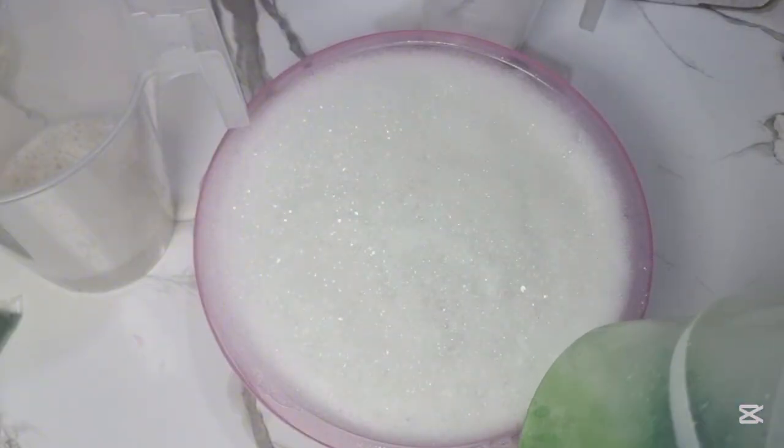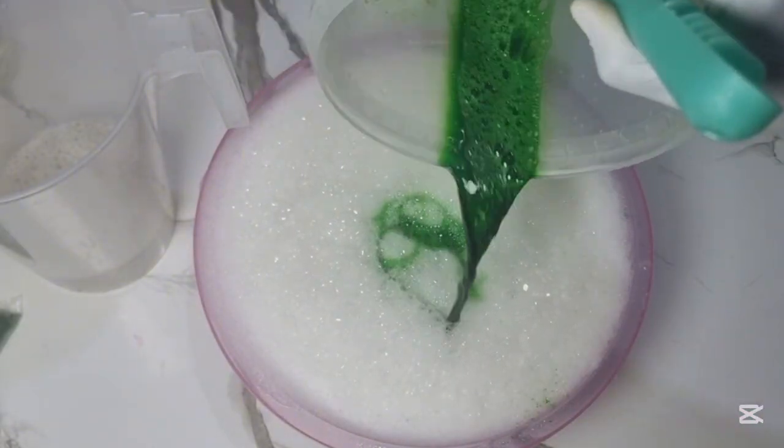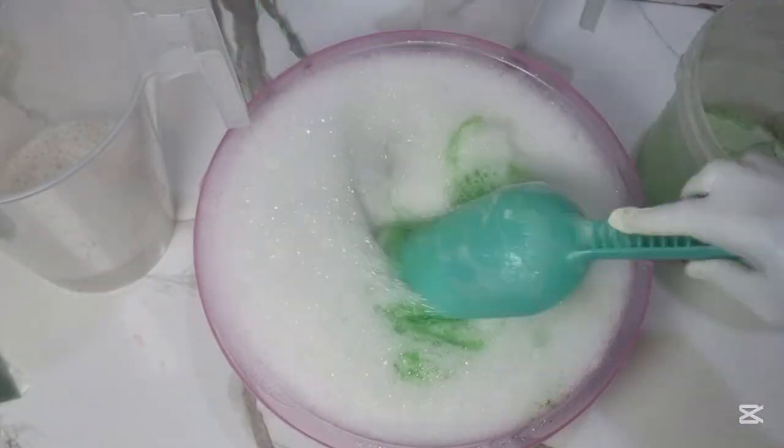I just dissolved it and set it aside. You can add it now, you can add it later, whenever you want to add it, no problem. And please, because I used green, you can also use any other color of green.